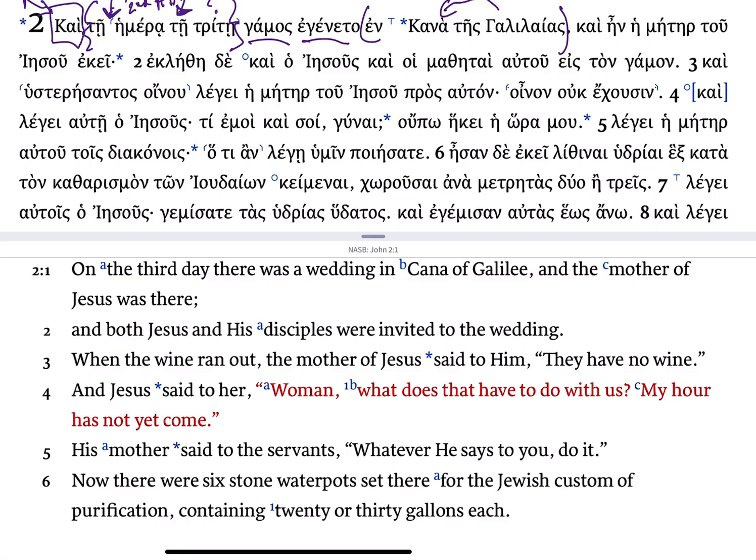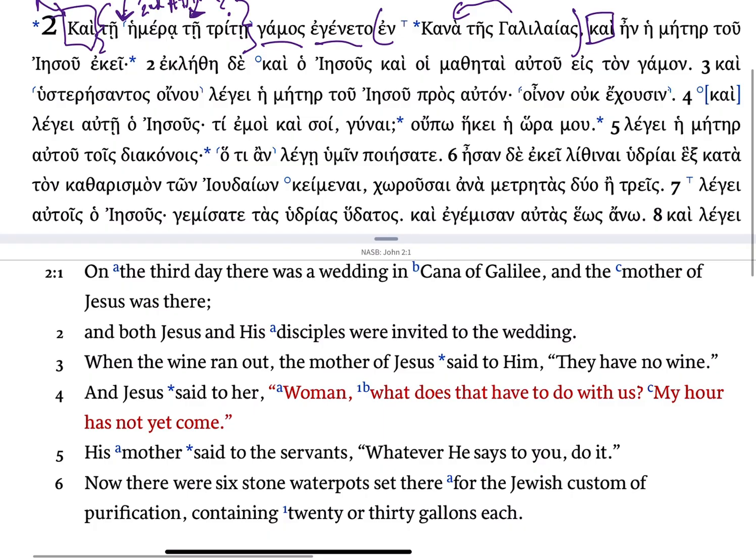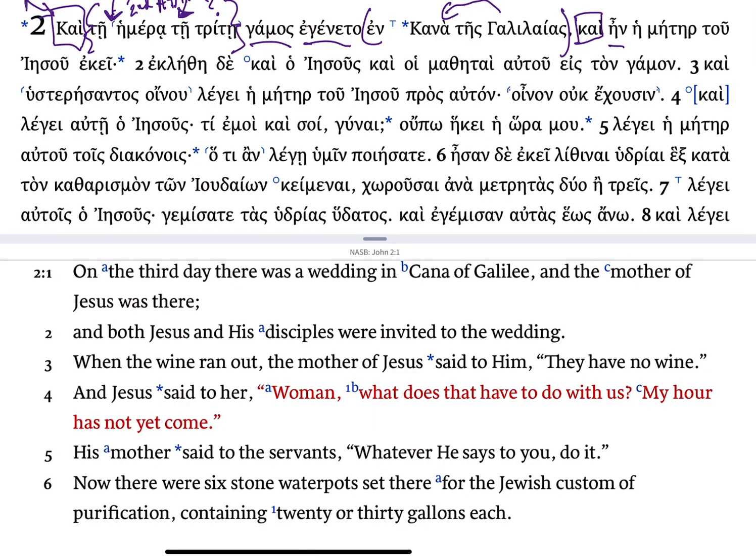All right, so a gamos occurred in Cana of Galilee. That's fairly straightforward. And then you come to the next sentence, and maybe I'll switch up pens here, although that's a big pen. I'll keep the small one there. In Cana of Galilee, and the mother of Jesus. So I'm going to single underline the verb and subject, and then there's a genitive of Jesus. Now with there, that's an adverb of location. So, and the mother of Jesus was there.